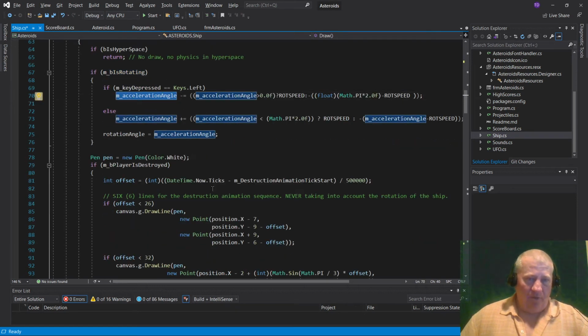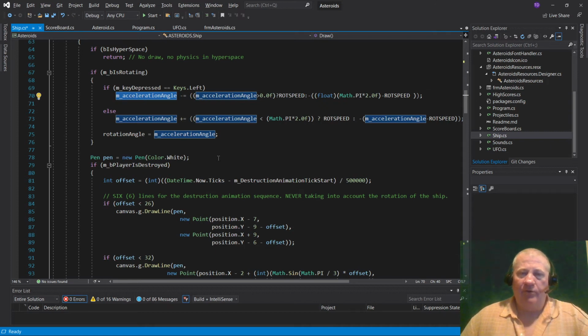then we determine the acceleration angle, and at this point, this is where I'm equals less than 0. Yeah, I wasn't even thinking, talking straight. You start off at let's say 260 degrees, and you key left.